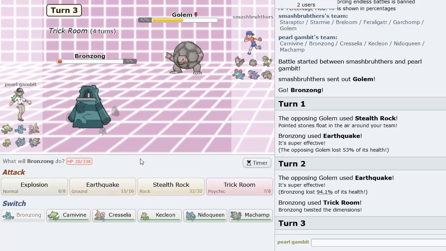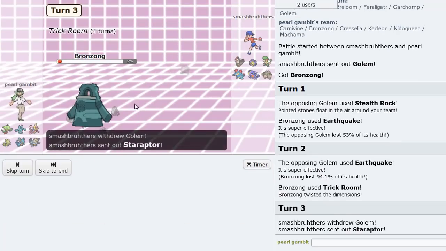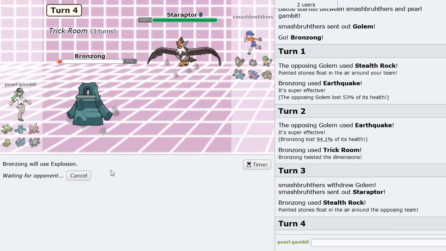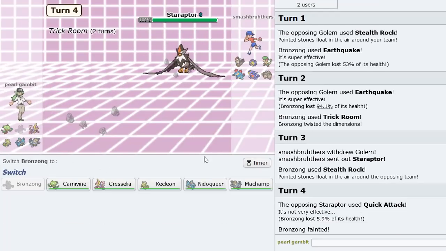Oh, he knows what I am. He knows. He knows I'm not Levitate. I don't know why he'd go for that. That's crazy. Let's go ahead and Explode here. Ooh, Quick Attack. That's probably Banded.